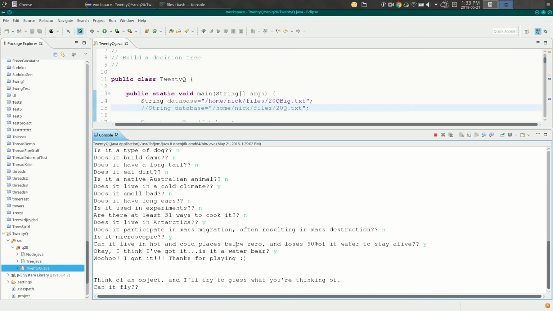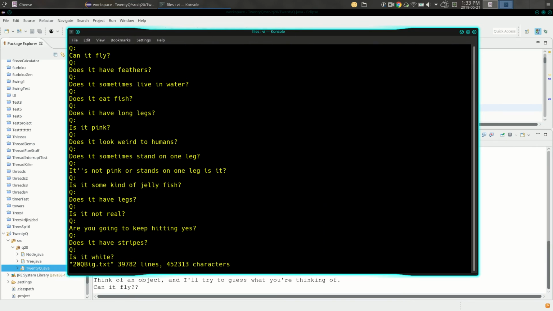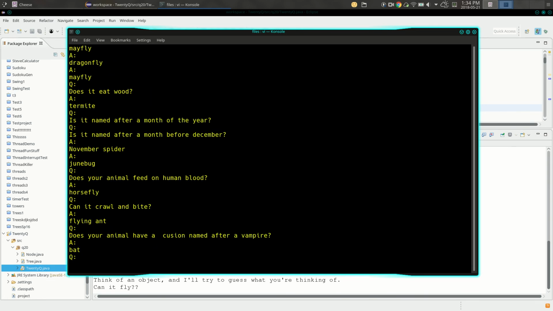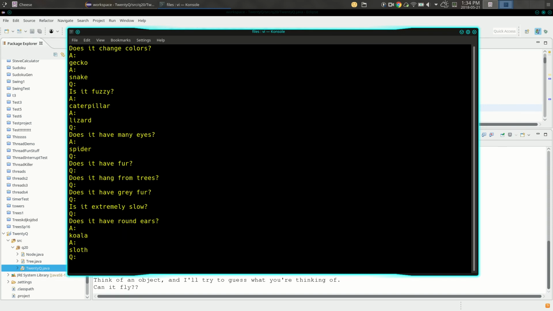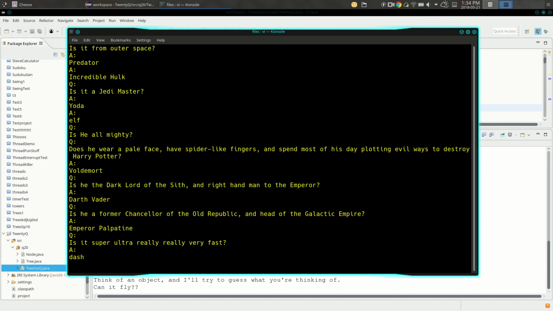And looking at this file, it's pretty hard to know immediately how it's going to play out by doing yes, no kinds of things. So what was the thing we just put in? Spider. November spider, jumping spider. So there's lots of different ways to get to a spider.